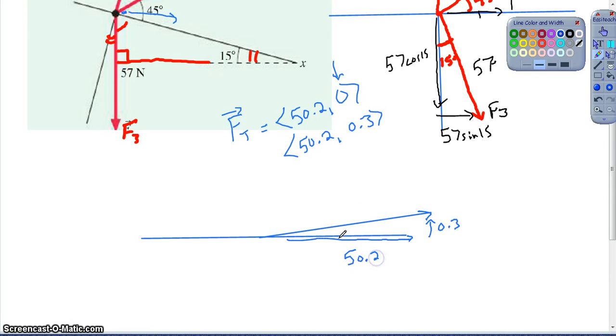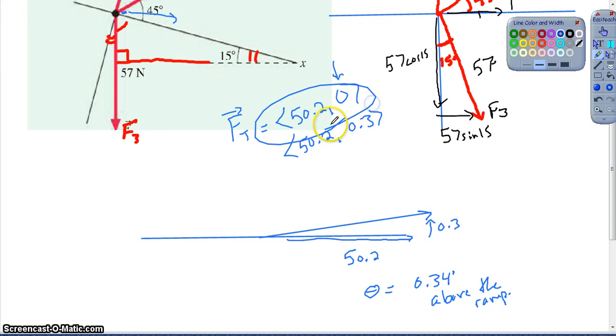Okay, so with respect to the ramp being horizontal, my resulting force would look something more or less like this, right? It'd be pretty low to the ramp there because I'm only going up 0.3 and I'm going over 50.2. Right, so finding then my angle and my hypotenuse. So if you did find that angle, I think I find that angle to be about 0.34 degrees. So not very much of an angle, and that would be above the ramp, right? That would be off the surface of the ramp. Okay, so again, truly this problem was probably set up with the intention of just being straight down the ramp because sig figs. So if you answered that and then answered that down the ramp, that would be perfect. But if you do this one as well, obviously because significant figures aren't necessarily counted for us, you wouldn't be wrong. You would just have to find that, and then this is obviously going to be very close to 50.2 as well, because that 0.3 really isn't going to do anything when I square it.